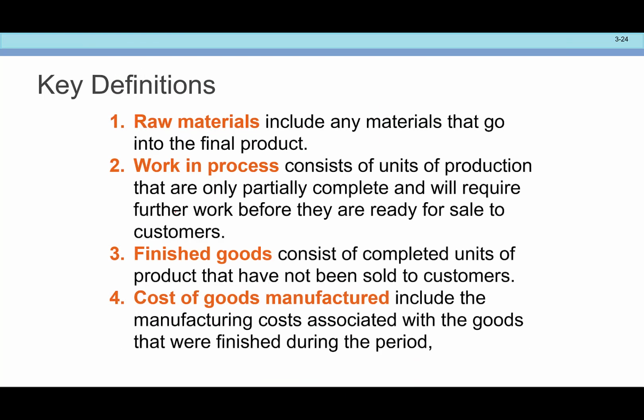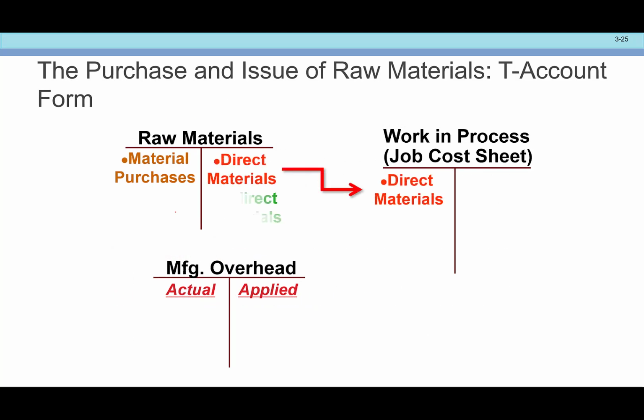Okay, good. Now we come over to some definitions. Raw materials are the materials that we use to produce our product. If we're producing wooden tables, wood is our raw materials, right? Work in process is where we're going to gather costs. It's an account in which we gather costs before we have actually finished the job, right? Once the job is finished, we will transfer it out of work in process to finished goods. And I think by now you know the cost of goods sold is the cost of whatever we sold.